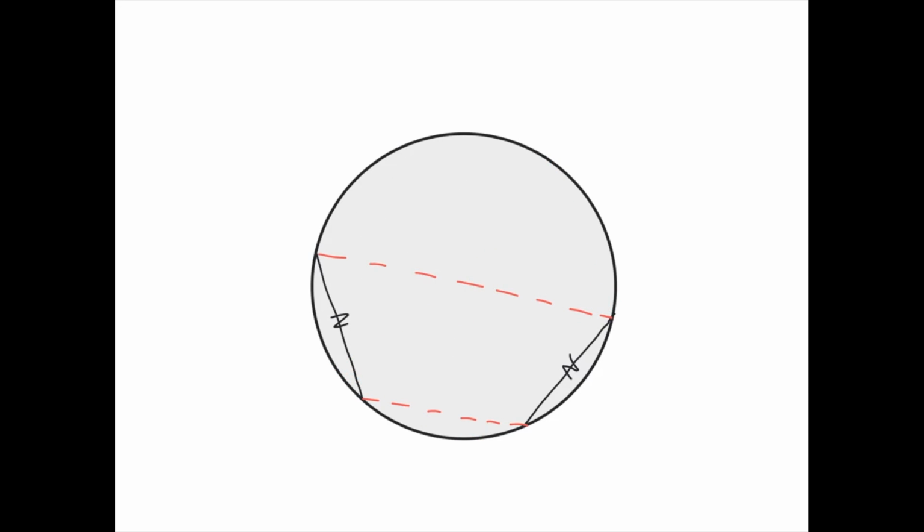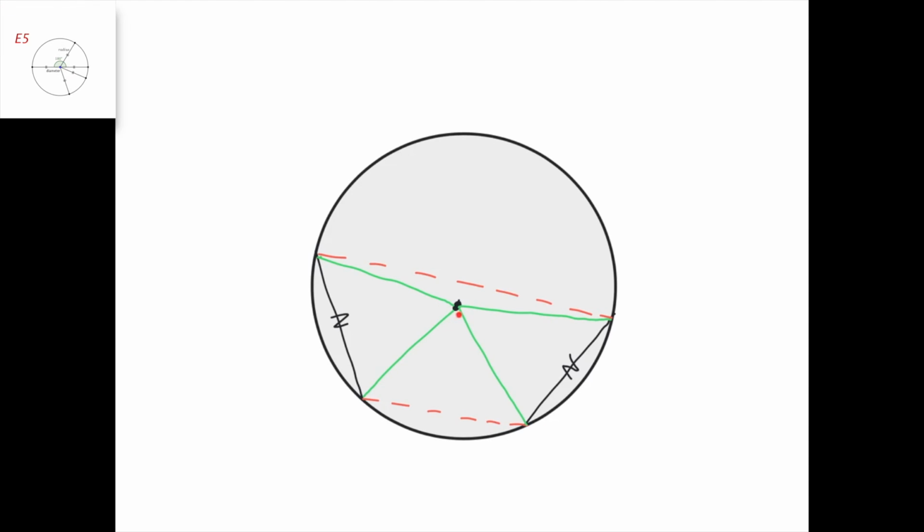Now consider this situation in which we have that this segment has the same length as this segment, and we need to prove that the two red dashed lines are parallel. So it's essentially the same idea that we've used before. We take the center of the circle. Now we know that this equals this equals this equals this because these are radii. And so this triangle has exactly the same side lengths as this triangle, and so they are congruent. And because they are congruent, they have the same angles, and so this angle equals this angle.